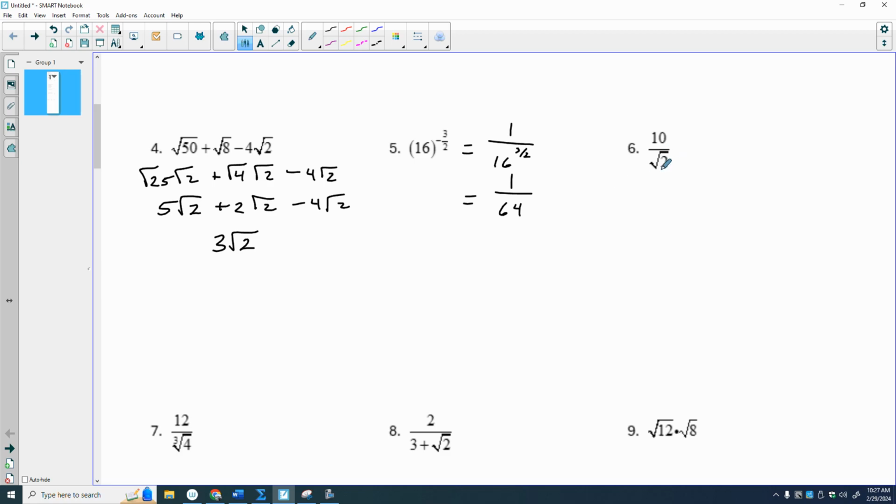All right. I have this square root on the bottom. I can't have it there, so I need to multiply by something to make this a perfect square. Well, 2 goes into the 4, which is the next perfect square up, so I'm going to multiply by square root of 2, not square root of 4. And what I do to the bottom, I have to do to the top. So on top I have 10 square roots of 2. On bottom I have 2. And in this case it happens to reduce. 10 and 2 reduce down into 5. So I have 5 square roots of 2.